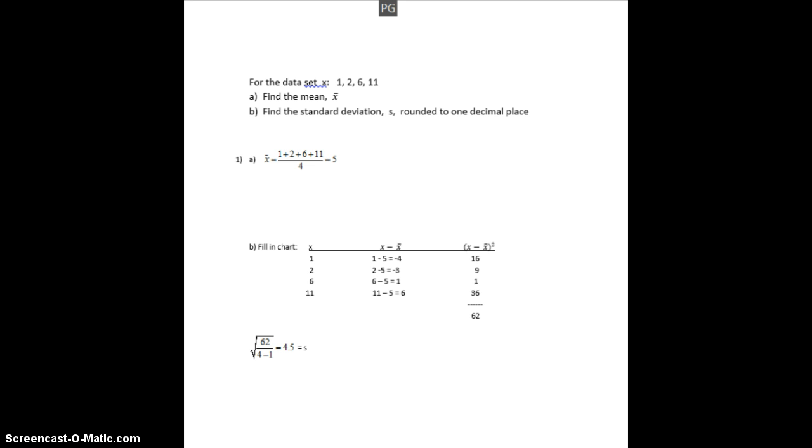There are two things, a mean and a median. Let's turn our attention back to mean. The next thing we want to look at, besides center, is how can you describe the variability of the data? Are the numbers spread out? Are they clustered together? The thing that we're going to use that goes with the mean, it does not go with median, only with mean is something called the standard deviation. That's where we want to try to measure the average distance each data point is from the mean.